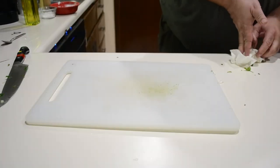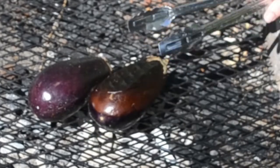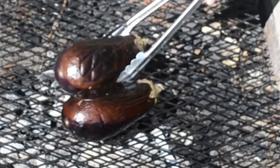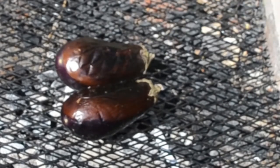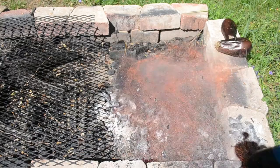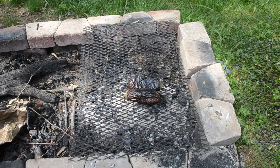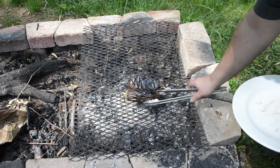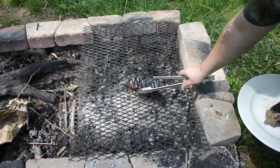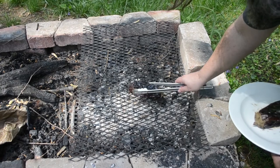I'll clean my work area a bit and check on my eggplant. Once they start getting dark, go ahead and flip them over. I was a little cheap with the charcoal when I first started — I didn't use enough — so they took a while. I had to take them off and add more. Once they're going, you just need to flip them about every 15 minutes until they're nice and soft, then pull them out. This took me about an hour to an hour fifteen, mostly because of the charcoal issue, but with the right amount it shouldn't take more than 45 minutes.